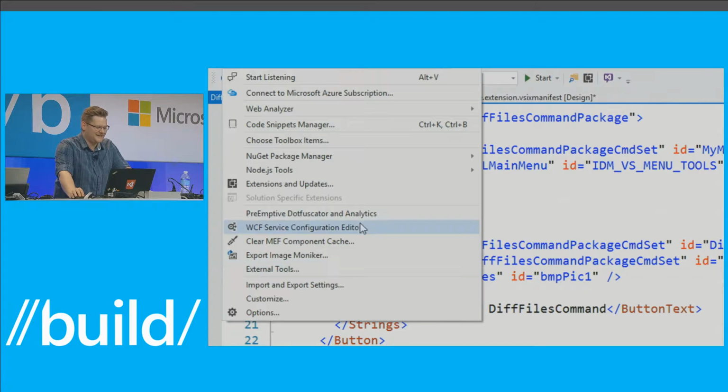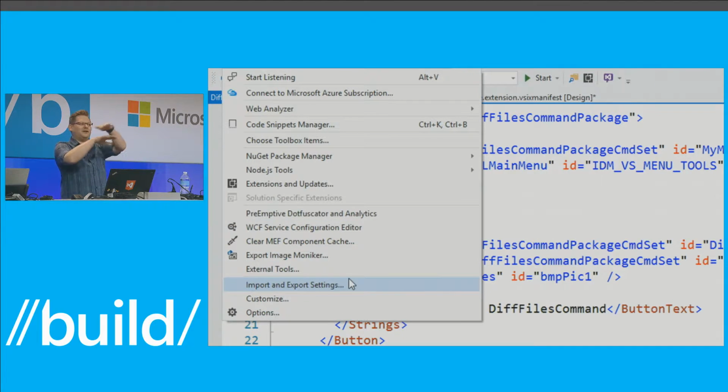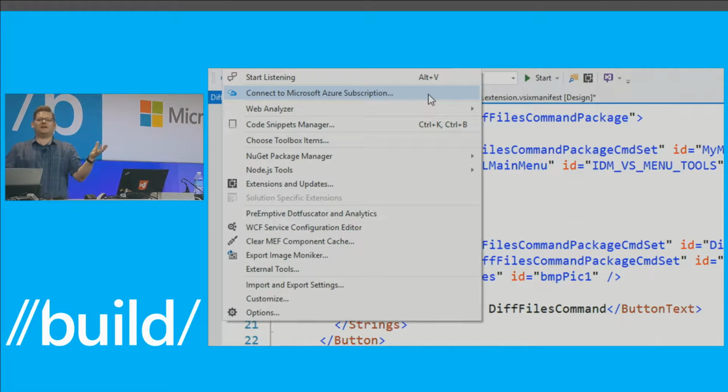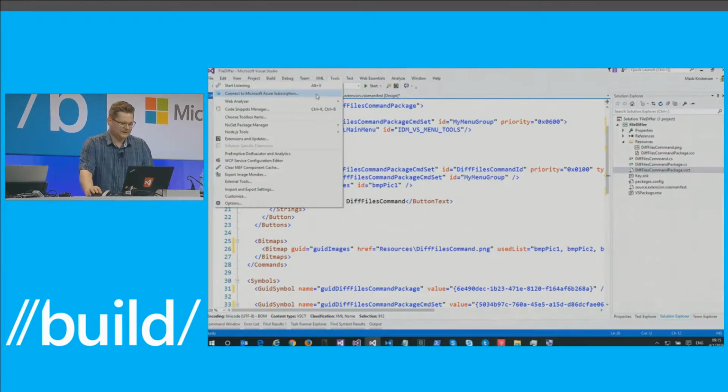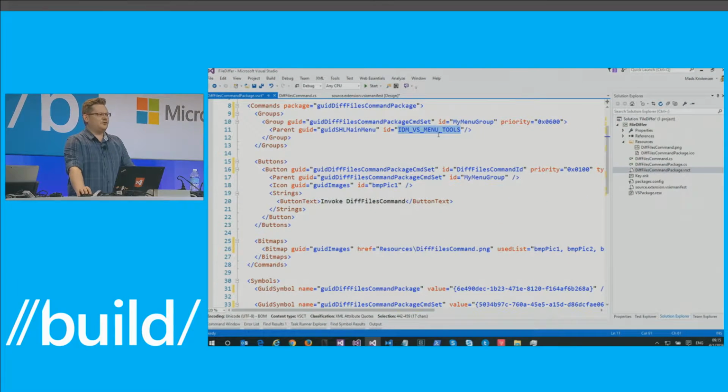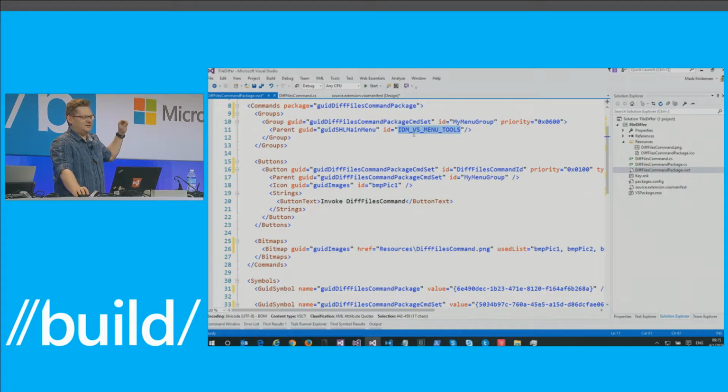a group that contains 5 buttons, okay? 5 commands. Here's a group down here that contains 3. They're separated by these delimiters, these lines. Here's a group that contains just one button. If a group does not contain any buttons, you don't see it. It's invisible. Okay? So we're saying that this group should be located in the Tools menu. This is the one up here. Okay? So we're going to place it up there.